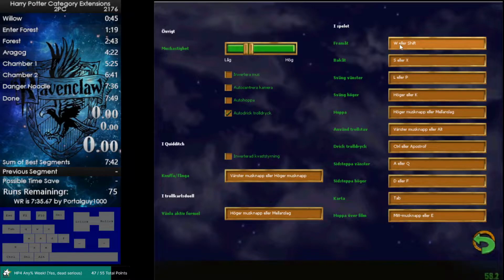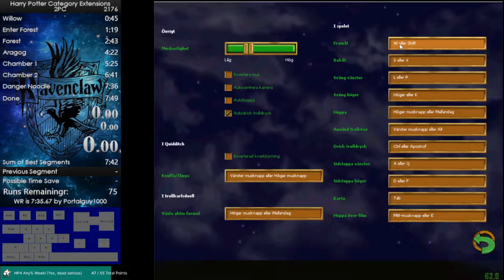I personally have Shift and W for double forward, S and X for double back, D and F for double right, and A and Q for double left. These are keys that I can quickly press together without struggling at all. What this does is Harry will reach full acceleration instantly when you press both keys instead of one, where he'll reach it a little bit slower. So it's always faster to run with double inputs.